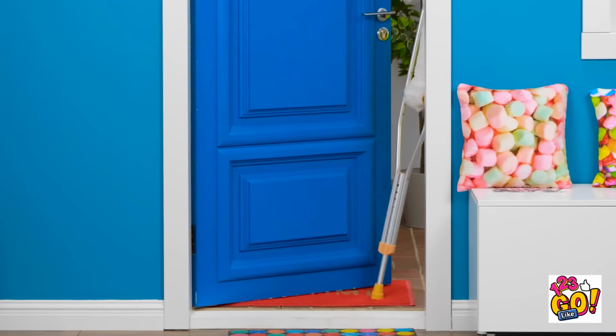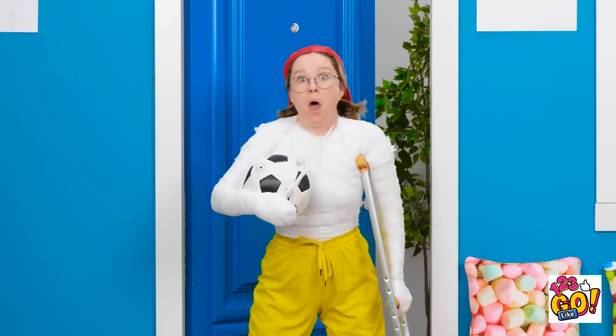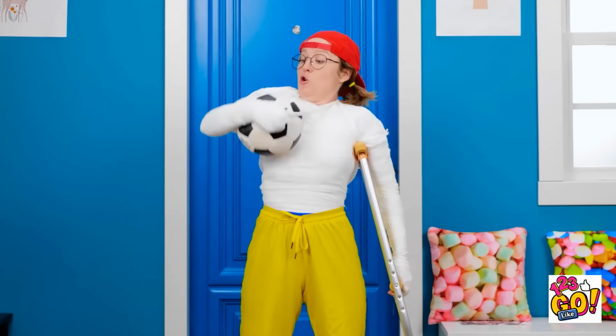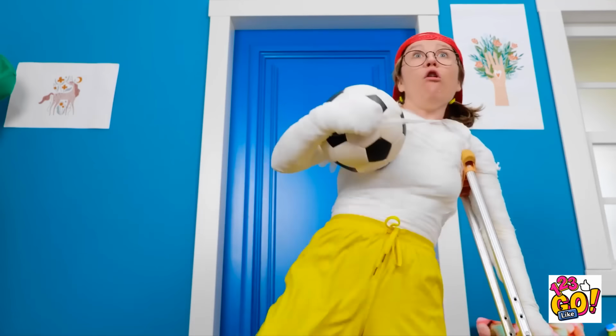Ooh, it's so hard getting into the door like this! Phew! I made it! Oh my gosh! Honey! What happened to you? Oh well, I was playing soccer. Can't believe how fast I was running after that ball! Okay, and then what happened? Well, then I was fighting over the ball with one of their forwards.